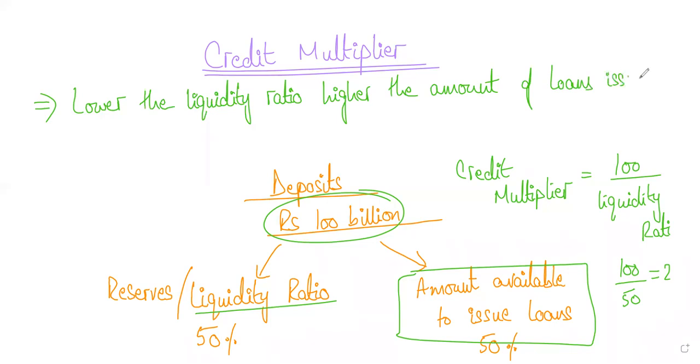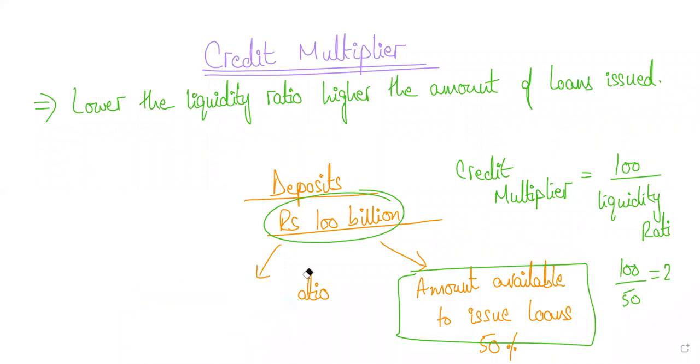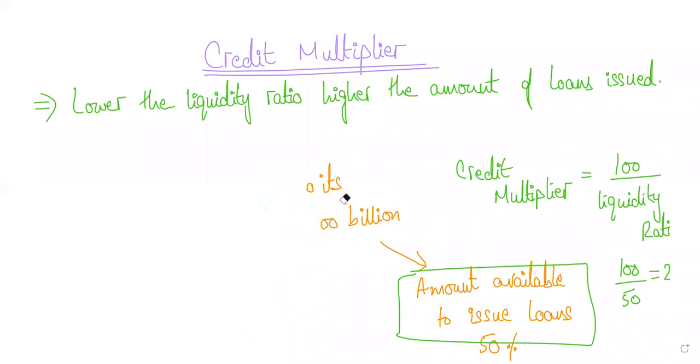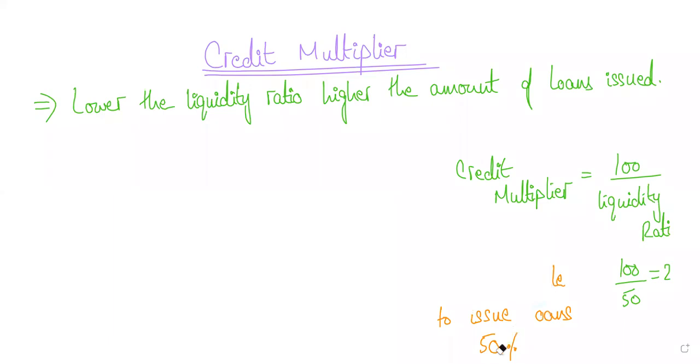Any confusion so far? Okay, now moving forward from here, students, this is what credit multiplier is. Now we just talked about that money is anything that helps you buy goods and services. Now here come the 2 definitions, or as I would say, 2 measures of money supply.